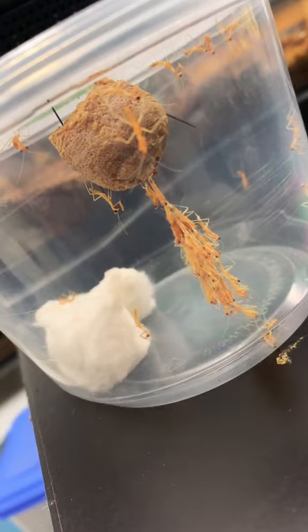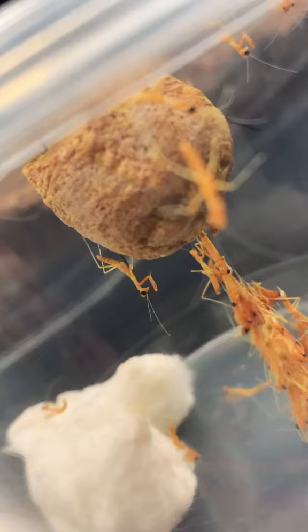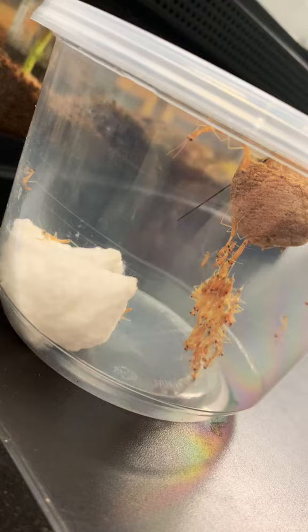Right now, they are very light colored. By the time they're fully hardened, they'll be a nice dark brown. But this is when they are most vulnerable. Their exoskeletons haven't hardened yet, because they have to be nice and mushy to be able to squeeze out of the egg case. But in about 24 hours or so, they will be fully hardened and ready to take on the world.